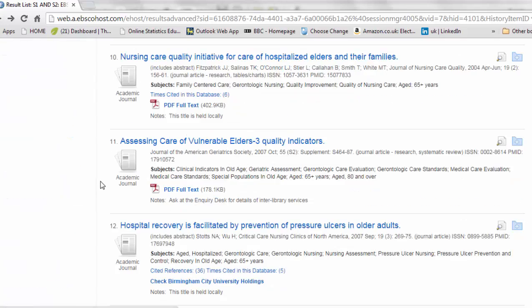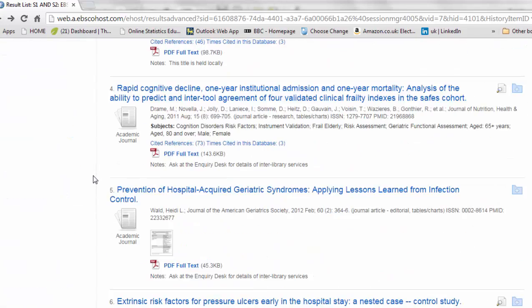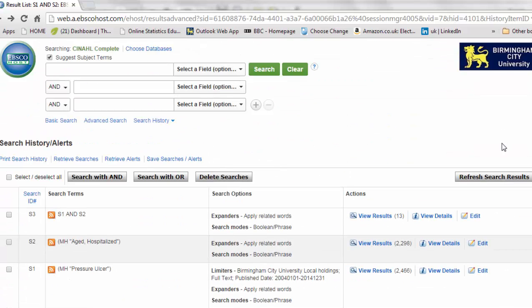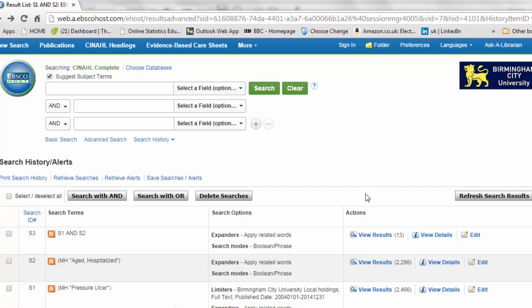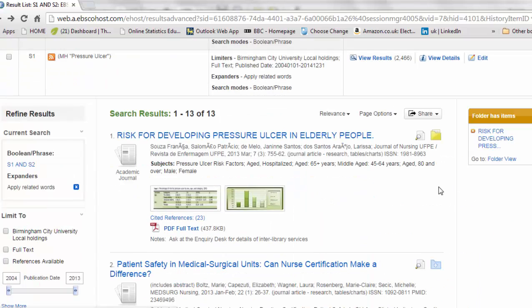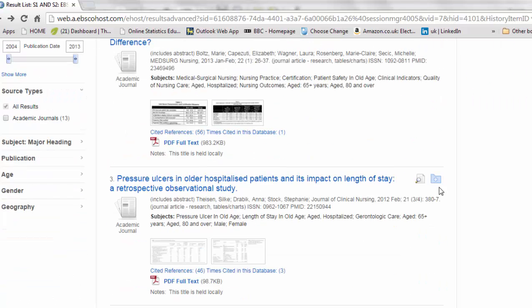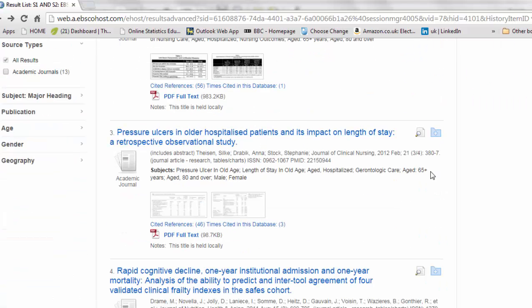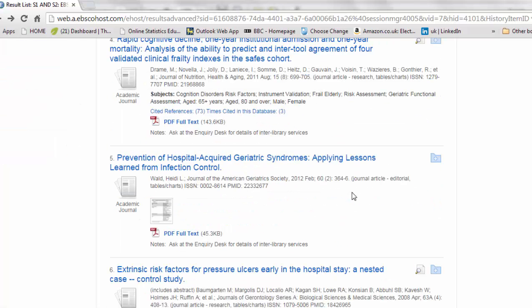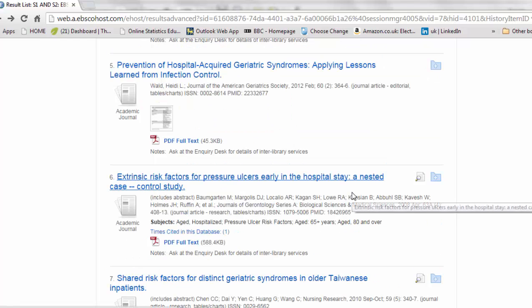If I go back to the list of files that I found, notice that there is an icon next to each item found. It's like a little folder with a plus in. Now what this acts like is the shopping basket that you might use when you're shopping online, and it goes into a sort of your own personal folder. By clicking on that next to those items that you think are worthy of further investigation, you're adding them, as it were, to your shopping basket. Don't worry, no payment really will take place.